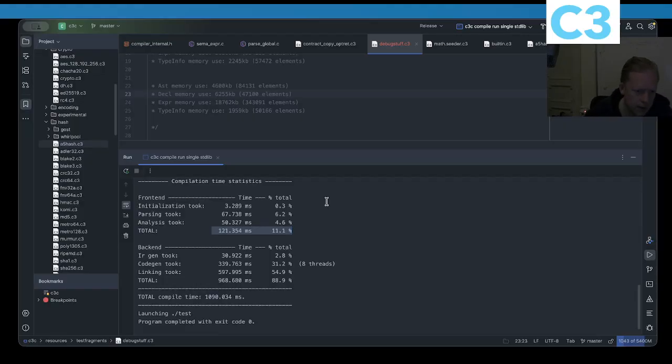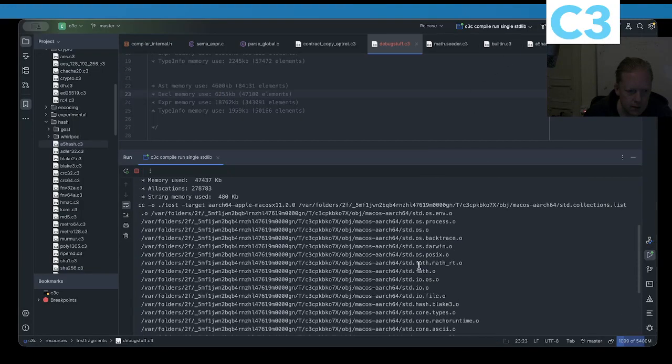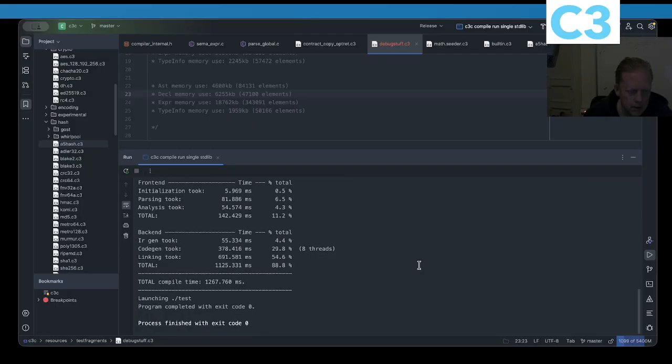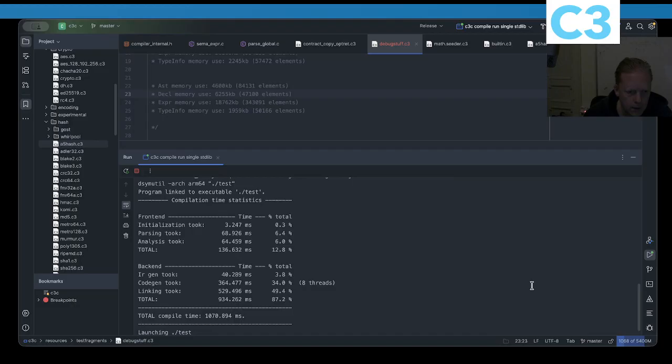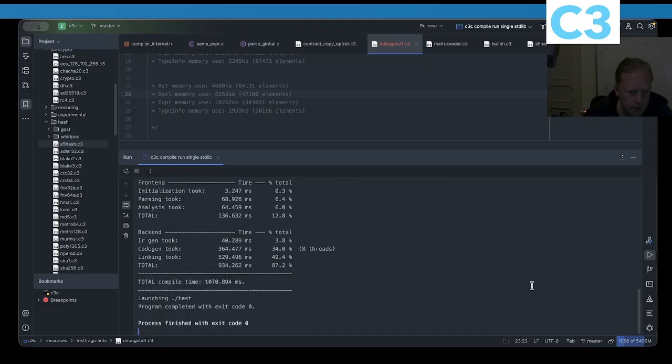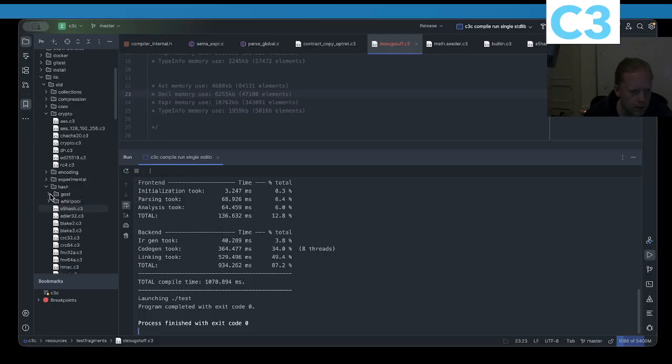But we are down to 1 second in compile times. But it's a bit slow. I don't think it's got slower as such, but there's a lot of code in those hash implementations that actually takes time to analyze.